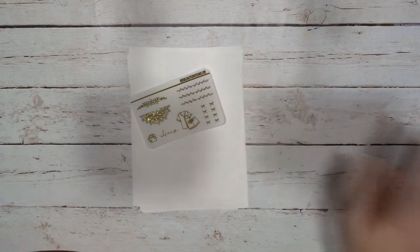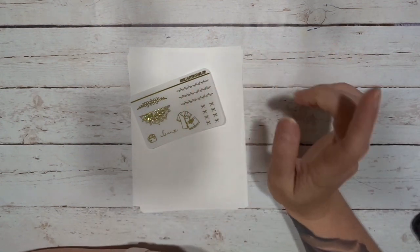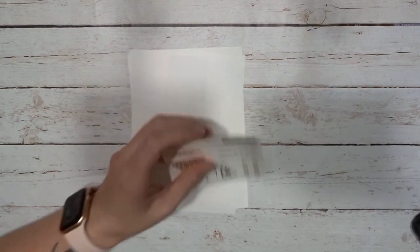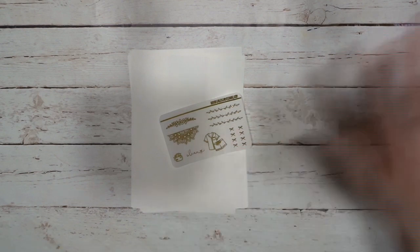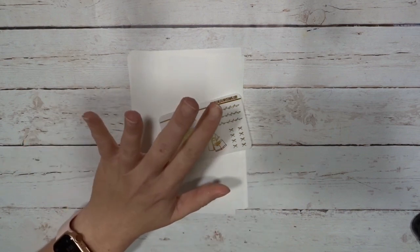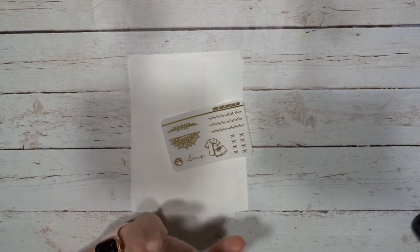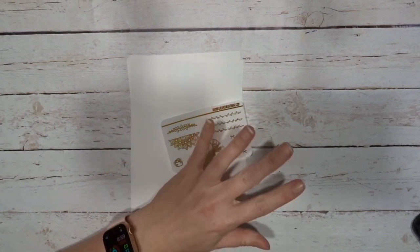I did not grab the icons and the scripts, but that is an option. And then I did not grab micro, but that is also an option. So for micro, it's $7.95 plus shipping, plus you get your freebie. And then for, where did I put it? Okay, sorry guys. So for the base kit plus the script sampler plus the 2 icon sheets is $25.95. So that one is also at a discount. That one is normally $30.